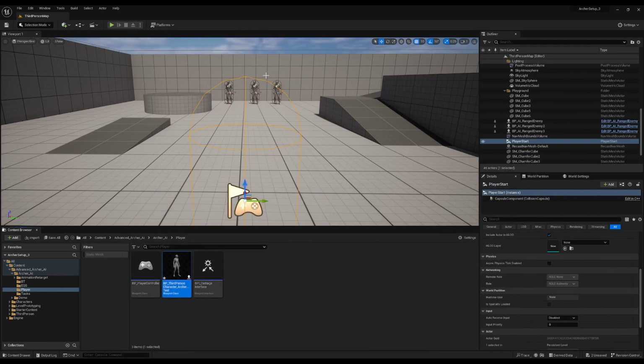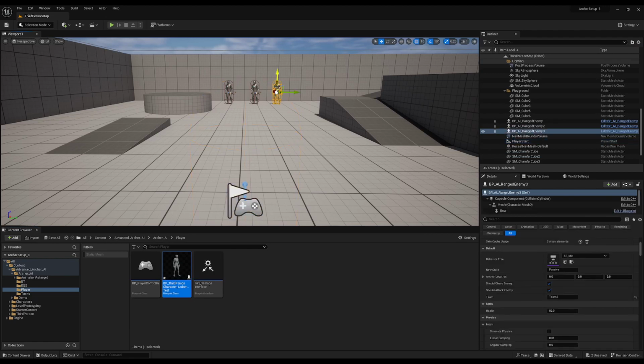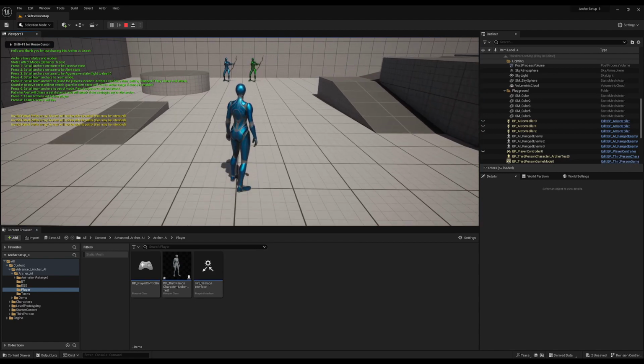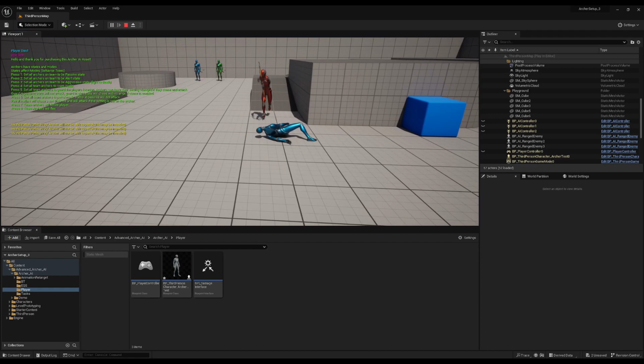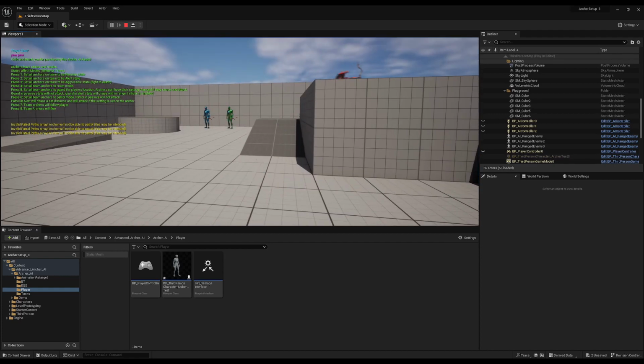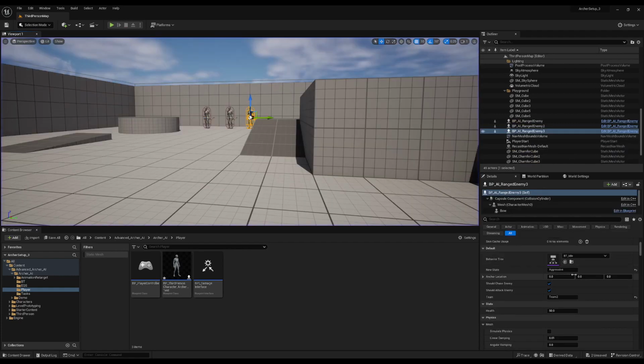And then team 2 will chase you, but right now they're in passive. So if you switch to aggressive, they will fight to the death as soon as you spawn in, because that's what the aggressive state goes with. So first they're going to go after that dude, but once they find that you're close, they'll get you. So that's one way to set that up. I'm going to change this back to passive.